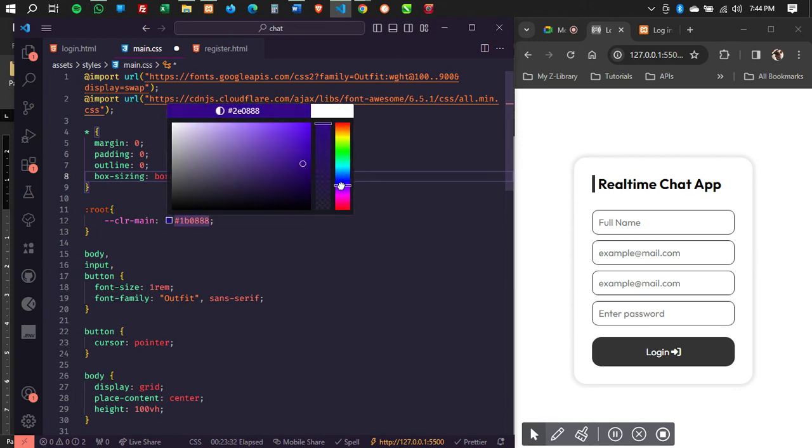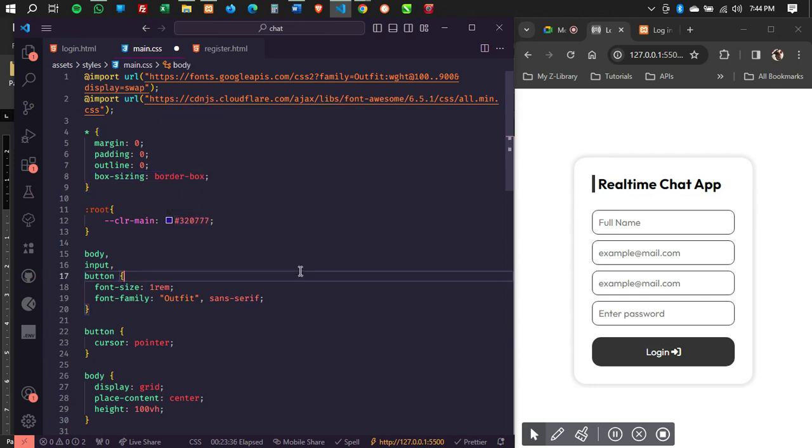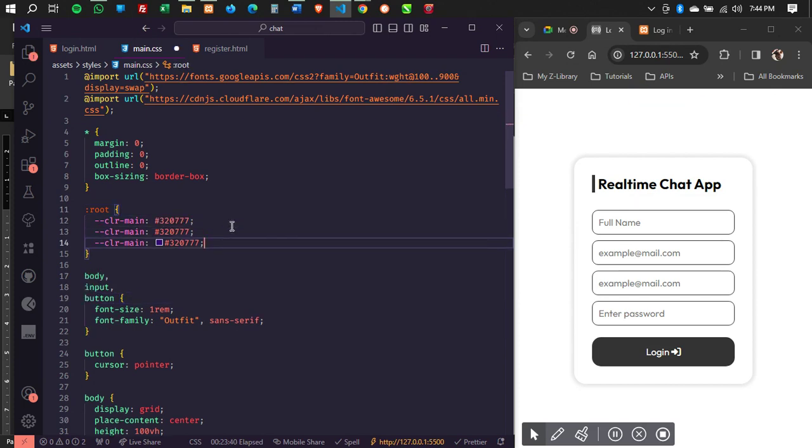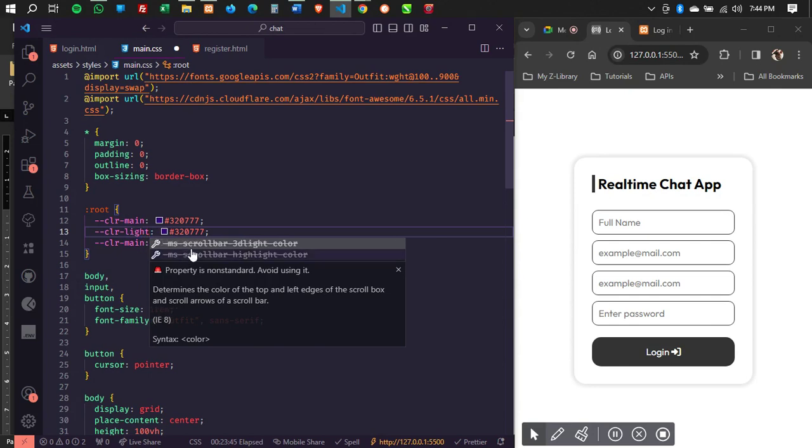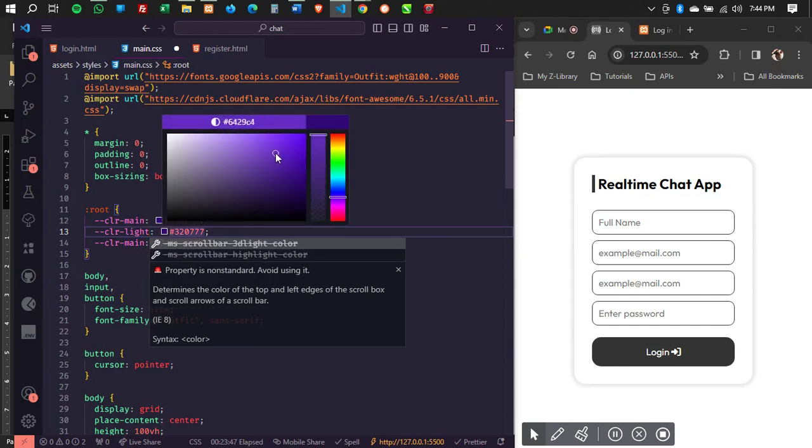This color doesn't look bad. Let me try and get something in between. All right, so I can say color light, and I pick a lighter version of that same color.